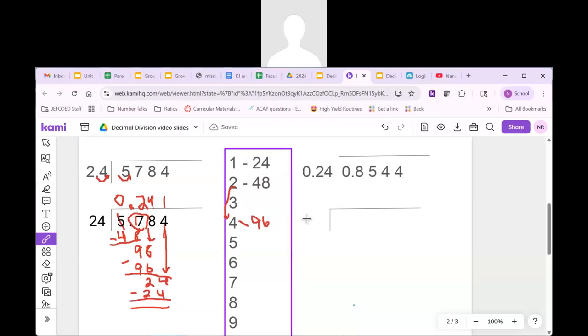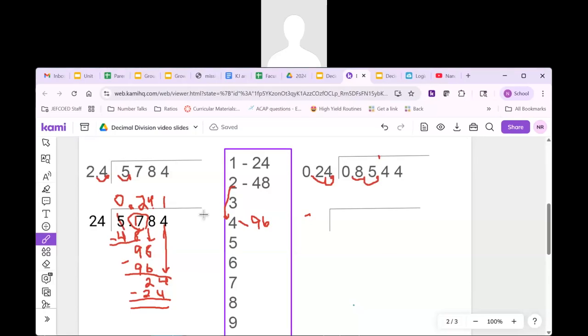Okay, come over here, second problem. Okay, I almost started writing my divisor because I know what it's going to be, because I know I have to have a whole number. So it's going to be 24 again, right? Well, I'm not going to write it there. I'll type it for y'all. Okay, so because I moved my decimal 2 times here, I must move it 2 times in the divisor. So I would be looking for it to be about right here, right?